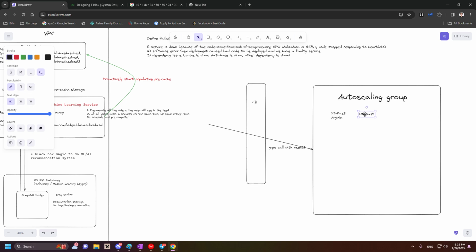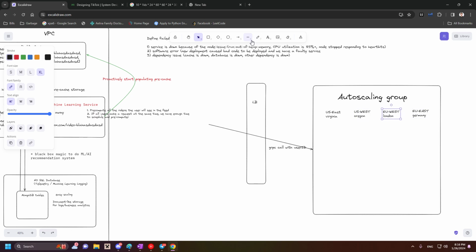We have US West, usually Oregon. EU West, probably London or Belgium. Then we have EU East, probably Germany. These are the regions in our auto scaling group, since we're deploying worldwide.